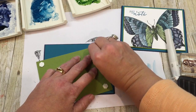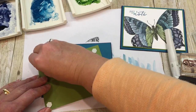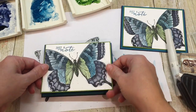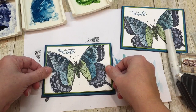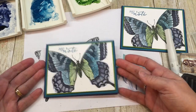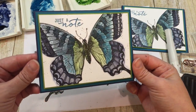And it was really easy. I mean, if you can just kind of swoosh some color on, you're good to go. And if you want to be fancy about it, just color a little darker where the shading lines are. That's really all there is to it. Okay. And if you mess up, spritz it.